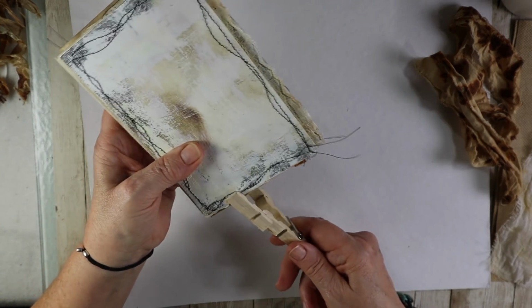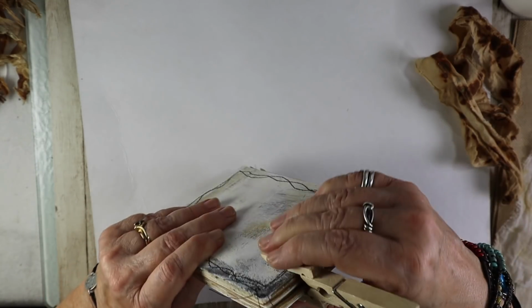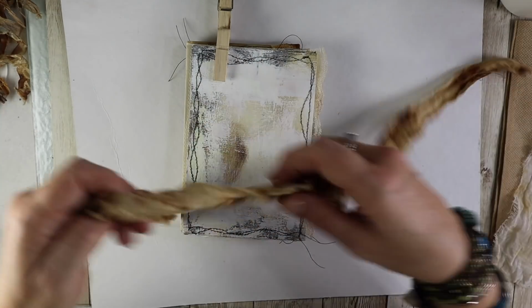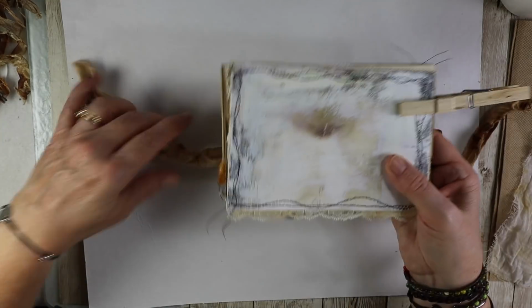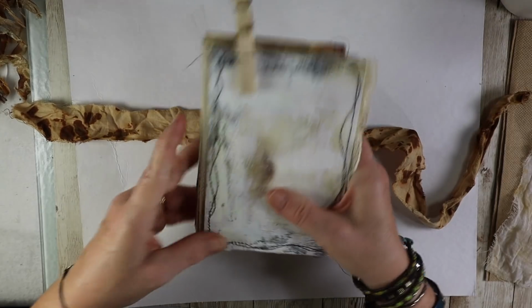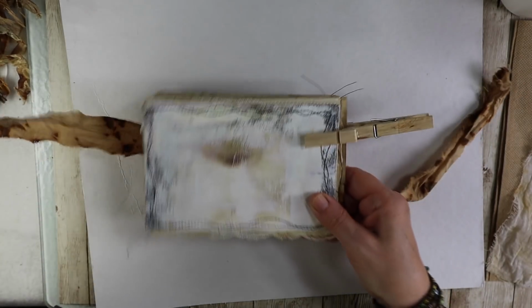And you can use rubber bands, you can use clips. I'm also going to use this, which is something that we dyed. This is a strip of fabric. And I'm going to tie everything down. Just got to keep checking. And I like the fact that there's a little bit of it overhanging.